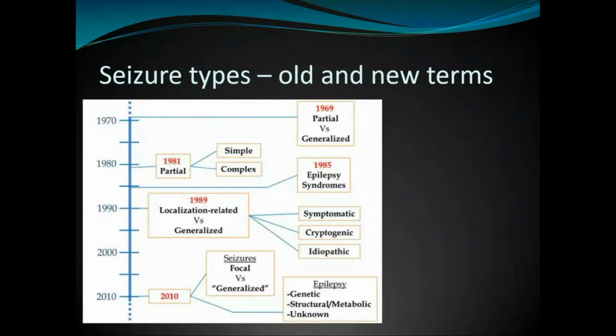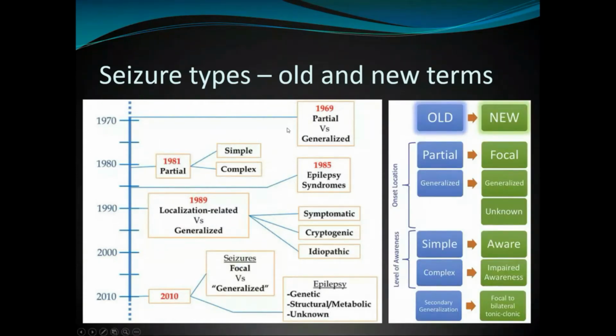So over time, the words and labels that we've used to describe seizures have changed. And don't worry about this graph here too much. It's just to show you that over the years, we've changed the words that we've used. And today we'll focus on the current dictionary of words and system of labels that we use to describe seizures. And it is more structured and straightforward.